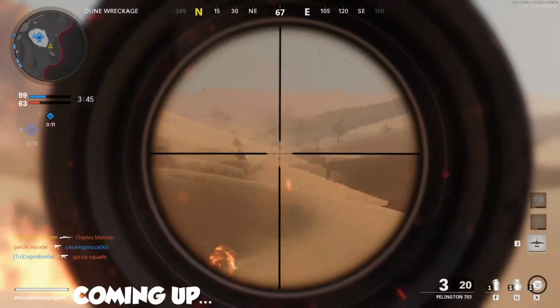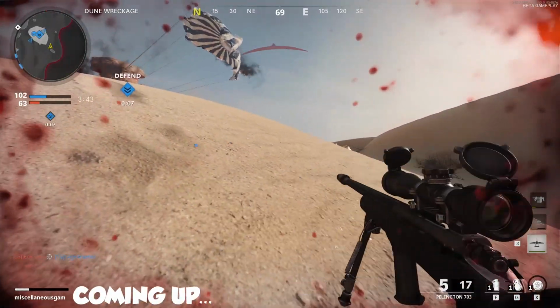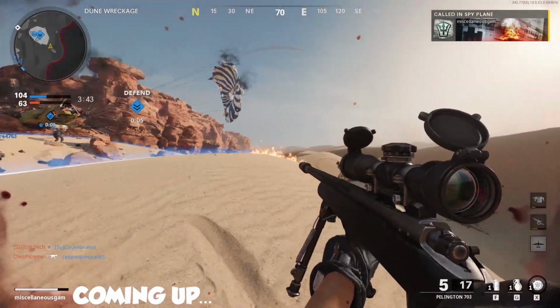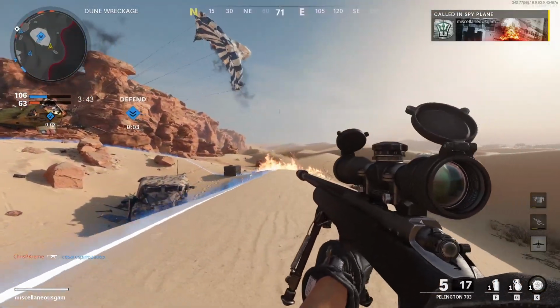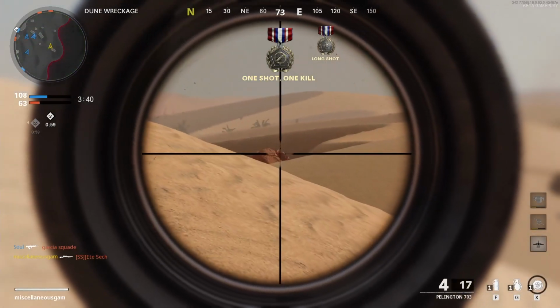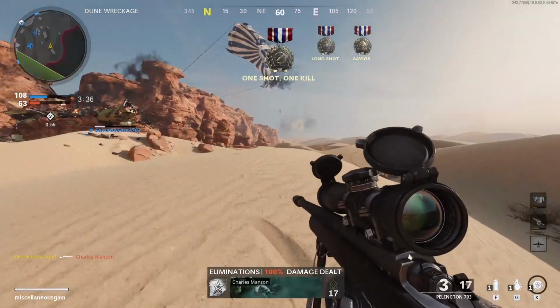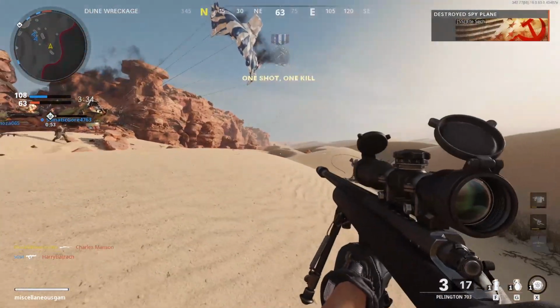Spy plane. It's spy plane eyes above. Turret is locked onto your spy plane. Spy plane perimeter established. Hardpoint identified. Your spy plane has been destroyed.